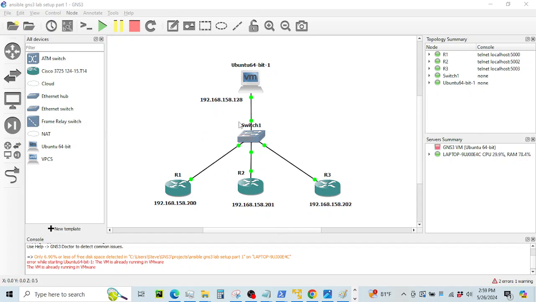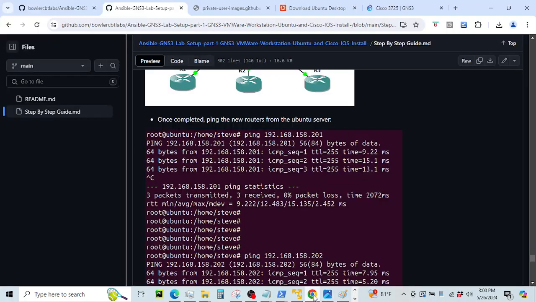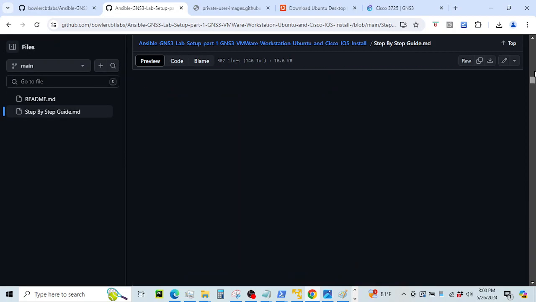And we tested SSH from the Ubuntu VM, which is going to be our Ansible controller in the labs that we do next. Those SSH connections were to R1, R2, and R3. So that's the end of the video.